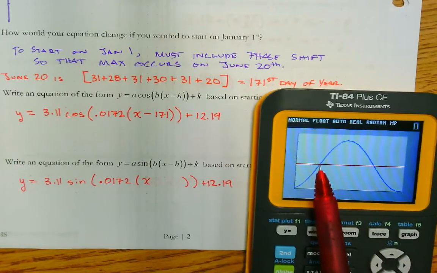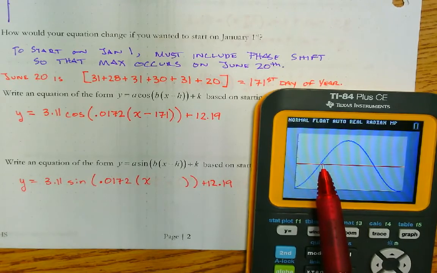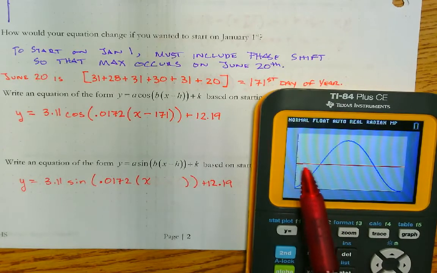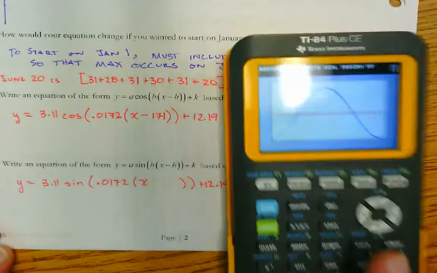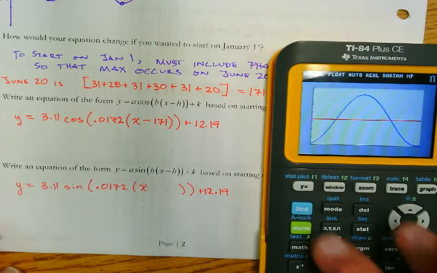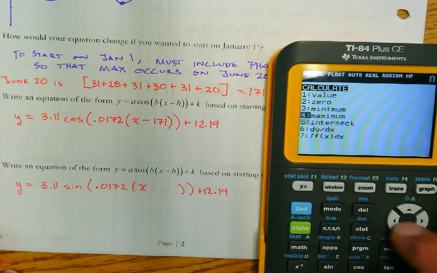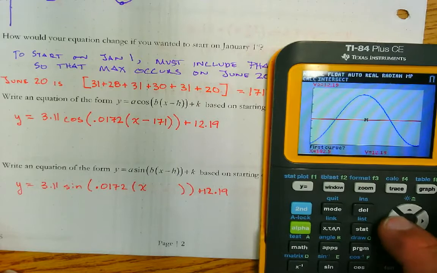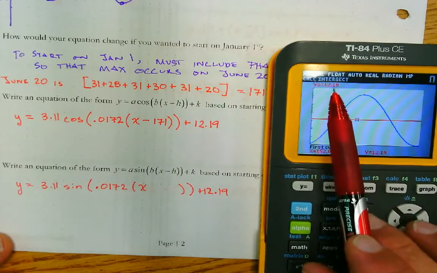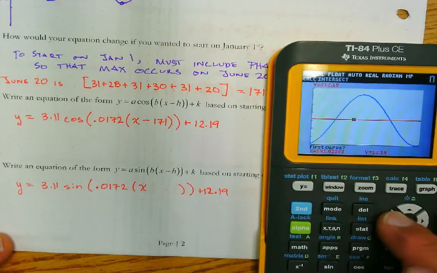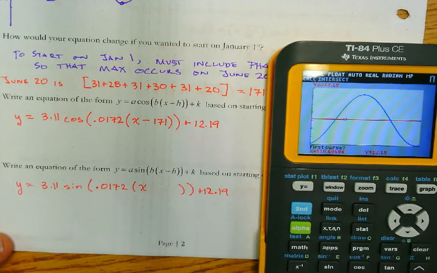And I want to find this intersection point here because that would be the movement to the right to represent starting for a sine. So to do that part, I'm going to go second, calculate, my intersection, arrow down to get onto this equation, I'm on 12.19. Arrow close to the point of intersection, that's pretty close.